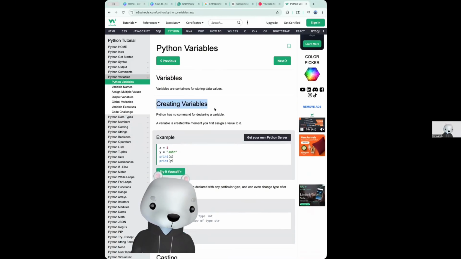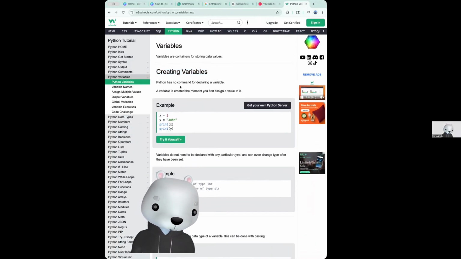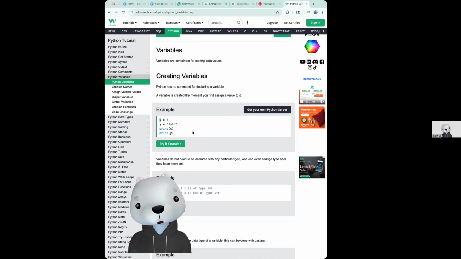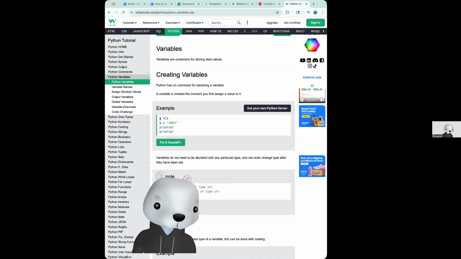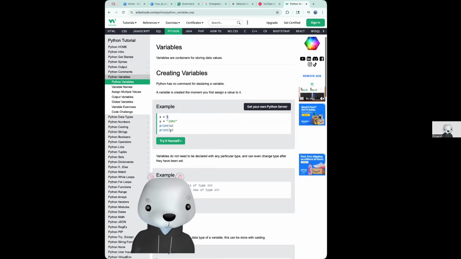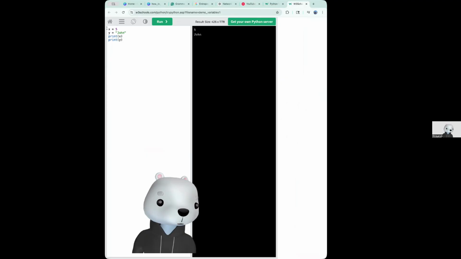We'll start with creating variables. To create a variable, you first have to name it. You can make it X, Y, any letter, word, or anything like that. And you put an equals sign and put whatever you want. In this case, there's a 5. So X equals 5, Y equals John, print X, and X is equal to 5, and print Y, and Y is equal to John. Over here, it gives you the same thing. It'll print 5 and it'll print John. Okay?